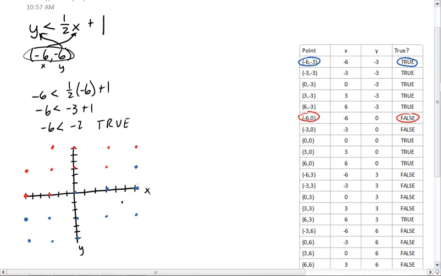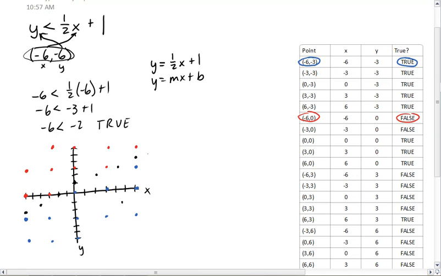And so what I want to do now is I'm going to go ahead and show you what happens if I graph y equals 1/2 x plus 1. So I just changed the inequality to an equal sign really quick. Okay, so I'm going to go ahead and graph that. So I have y equals mx plus b. b, the y-intercept is 1. And then I'm going to go up 1 and over 2. Up 1 over 2, up 1 over 2, right? Those are the points on my graph. Down 1 over 2, down 1 over 2. Okay, so there you go. There's the points on your line.